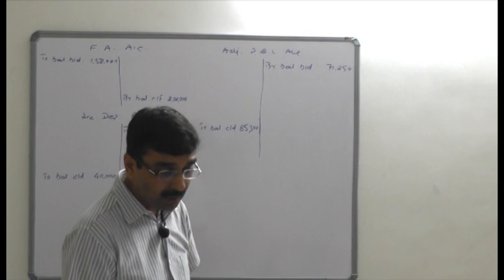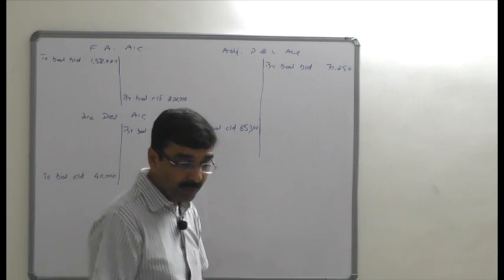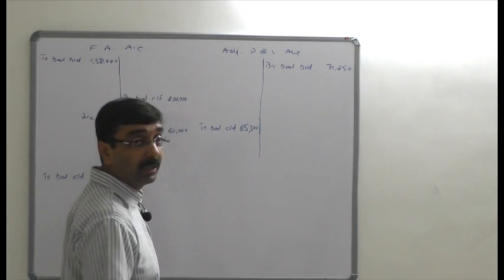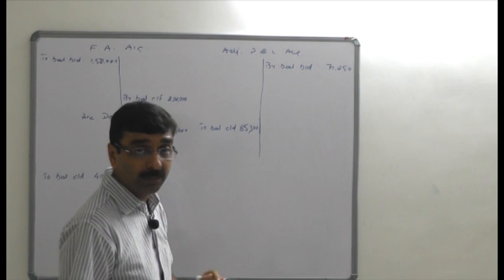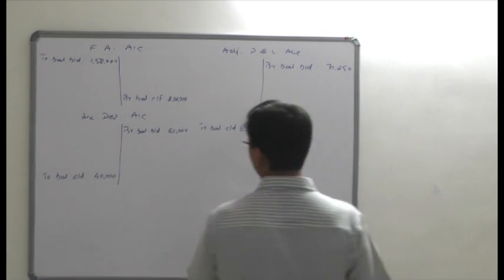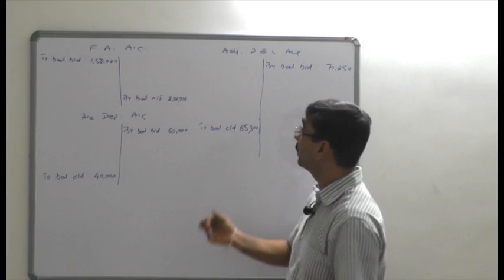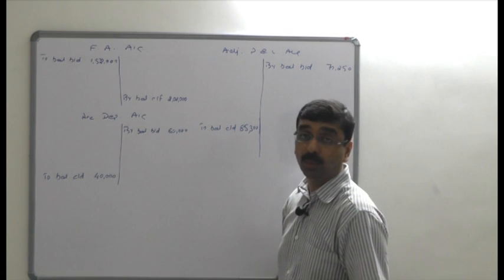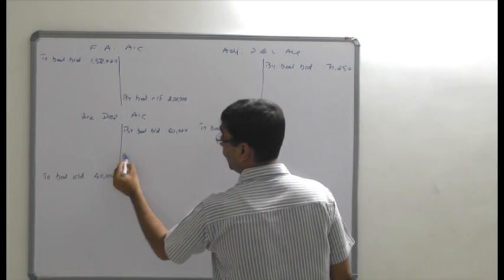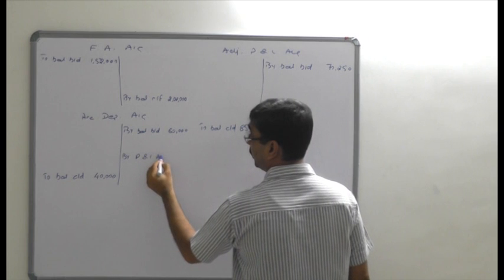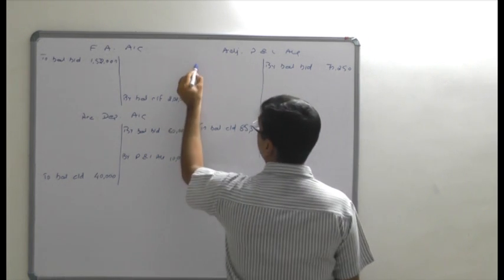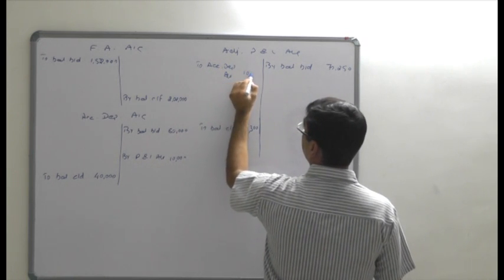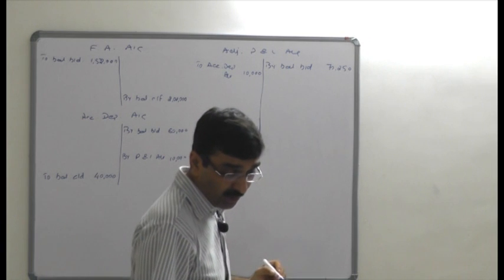So the depreciation charge of rupees 10,000 would be recorded, one part in the accumulated depreciation account, and the other would be recorded in the P&L adjustments account. So when you are going to charge depreciation, it should always be recorded in the adjusted profit and loss account. So adjusted profit and loss account debited to accumulated depreciation account, by P&L account 10,000 rupees and adjusted P&L account to accumulated depreciation account 10,000 rupees. So that is your depreciation charge.